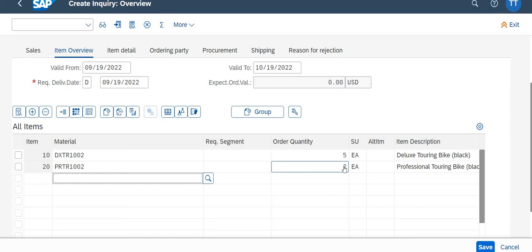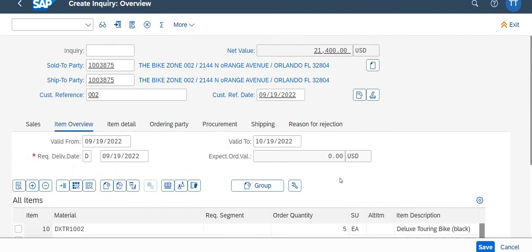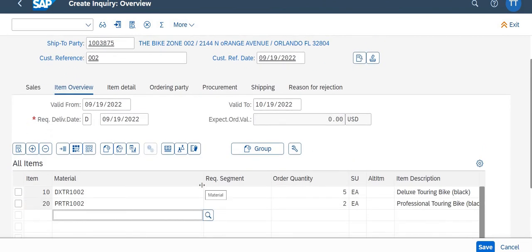Now in this step, what can you do? If you just press save here, an inquiry number will be generated. One thing they are telling you in the exercise is that if you want to make some changes in the settings, for example the order probability, you can do it by selecting the record, going into it and changing some of the options.